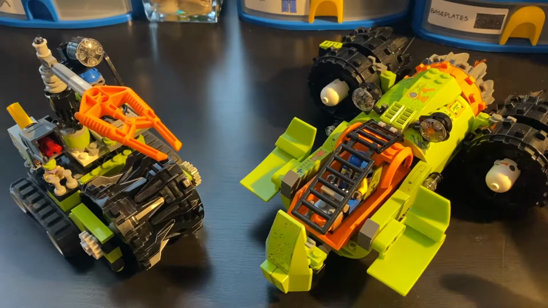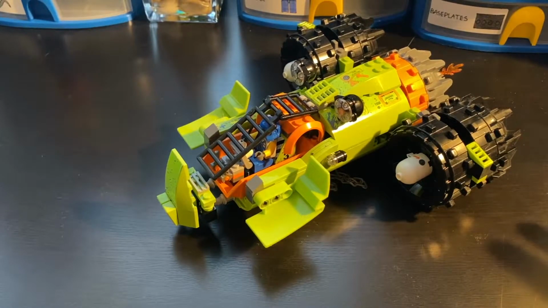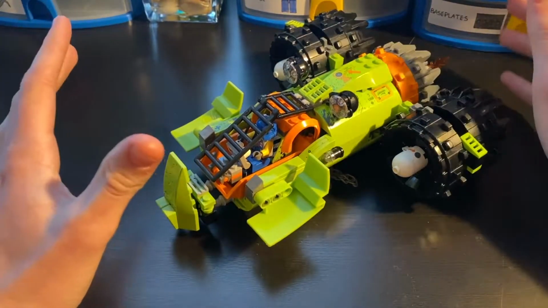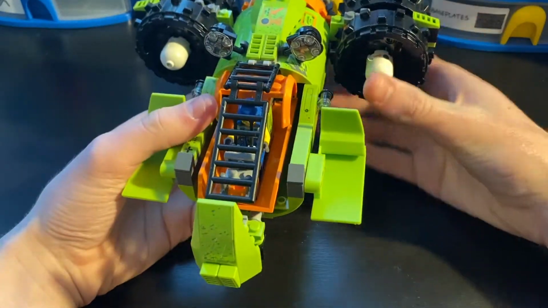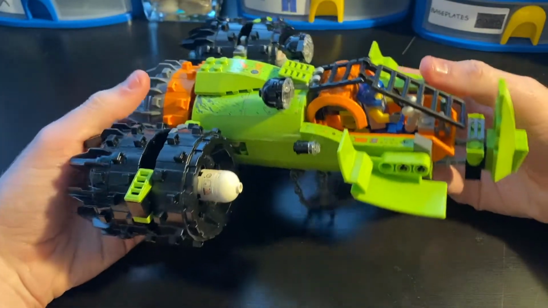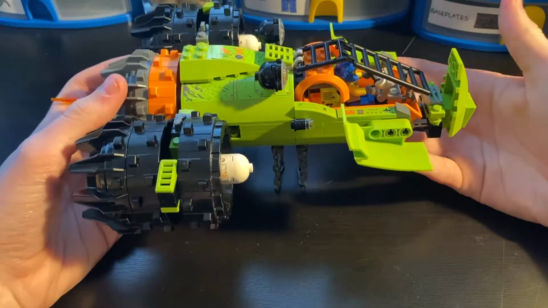Let's take a look at the rocket first. Now, this set, the first combination, I didn't like it because it just was weird. This one is much better. It looks cooler, looks more functional, but at the same time, this is a rocket. It's a flying vehicle for inside of a cave, and it doesn't really make sense either.